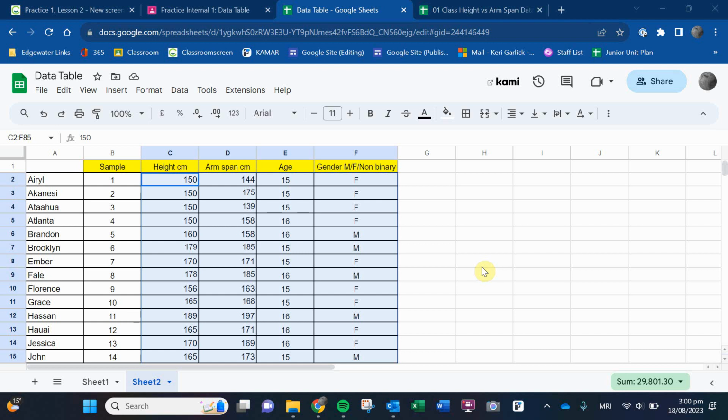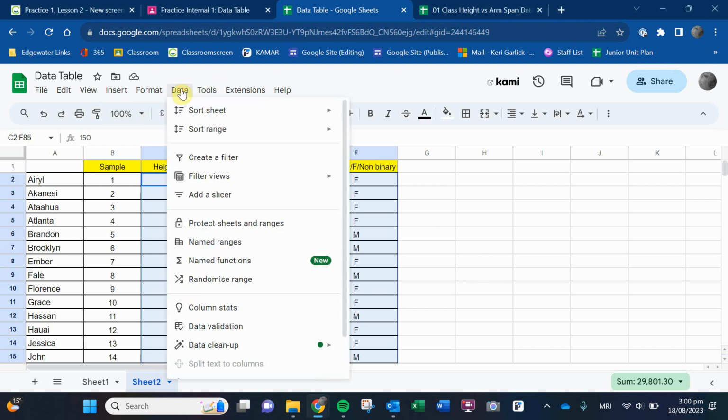Okay. What we want to do is we want to sort this data so that way we have maybe just the 15-year-olds, just the 16-year-olds, or just the males or just the females, depending on how you want to increase your reliability. I'm going to sort it by age because I want to look at just the 15-year-olds. So male and female 15-year-olds, is there a trend? In order for us to sort that information, we're going to go up to data. Can everyone go up and click on data?